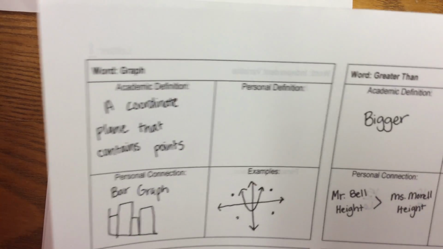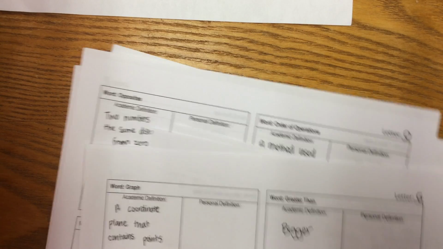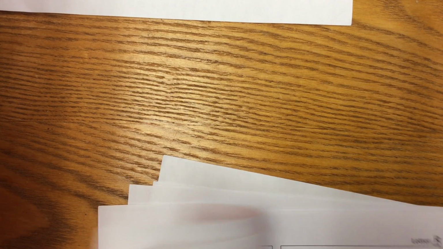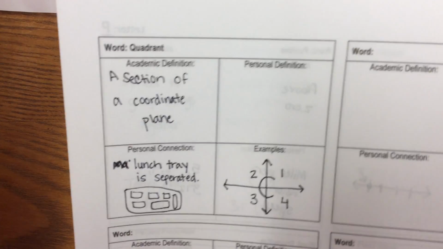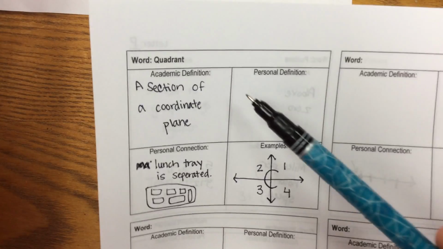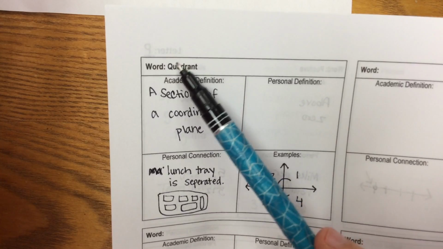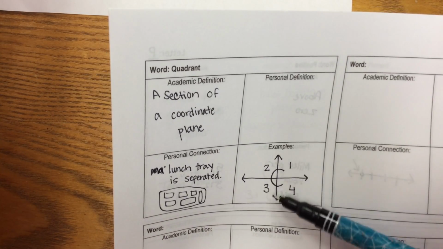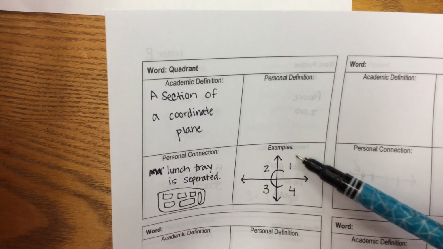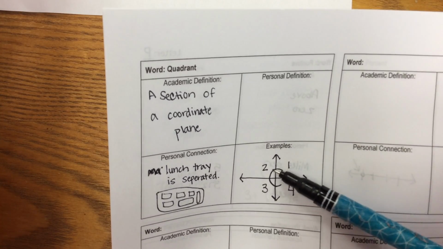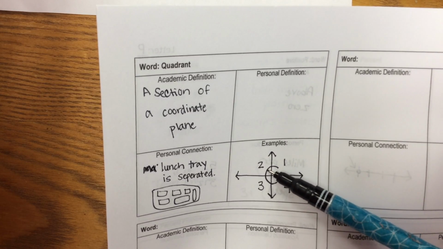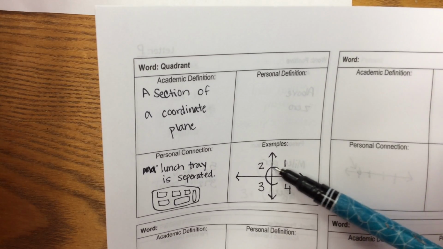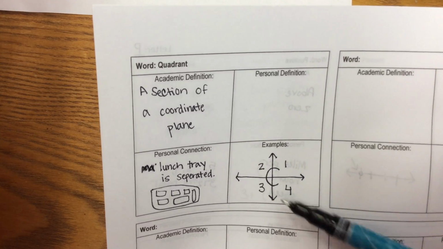Okay, and then last word is quadrant. So this should be new for everyone. Quadrant, so Q. Quadrant. Q is on page 16. Okay, so quadrant is a section of a coordinate plane, and we use quad because there's 4 of them. So for example, we have our coordinate plane here. This is quadrant 1 in the upper right-hand corner. And then it follows C for coordinate plane. So 1, 2, 3, 4. It's like if we would draw C, 1, 2, 3, 4.